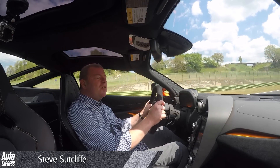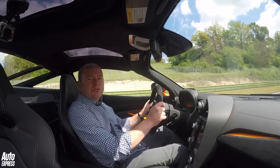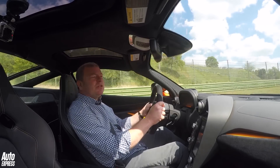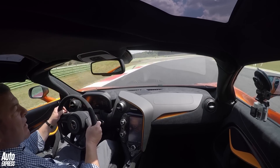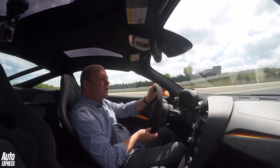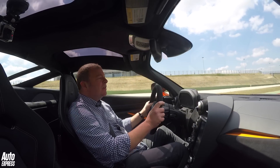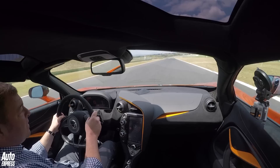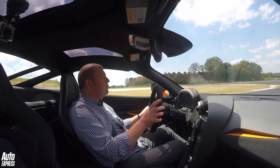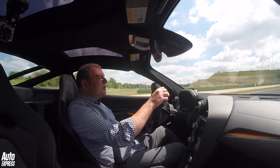Right, 720S. I've just driven it from Rome to the circuit here at Vallelunga. I'm getting all sorts of beeping noises because the tyre pressures are far too low — McLaren have said just go out and ignore them. But I've just driven it from Rome to Vallelunga on really horrible rutted nasty roads, and the ride quality and the overall refinement of this thing, if you dial it back into comfort, is absolutely extraordinary given what happens when you subsequently drive it on a track.